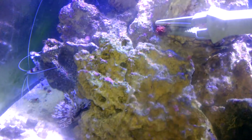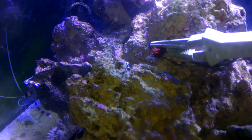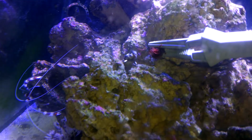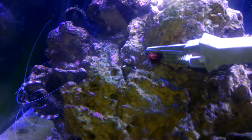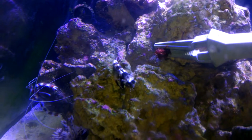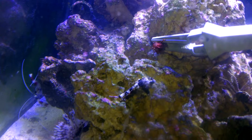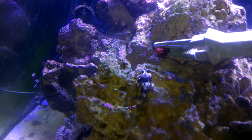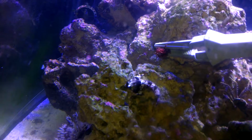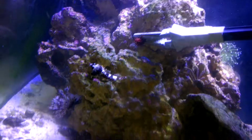Surprised the eel ain't trying to get himself. You gonna get yourself some more? I see you eating the ones on the ground. Get yourself a pick, boy. Do it. Oh, he's gonna get that one instead. You punk. But he does like some bloodworms. Maybe he'll get one more here. Do it. Do it. You want it? No? Okay.